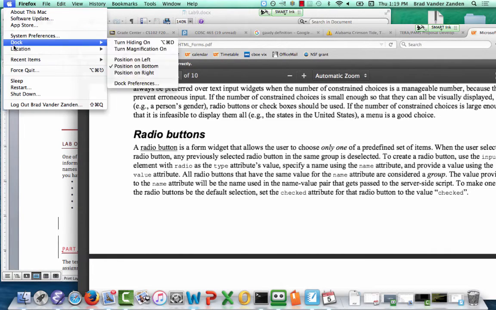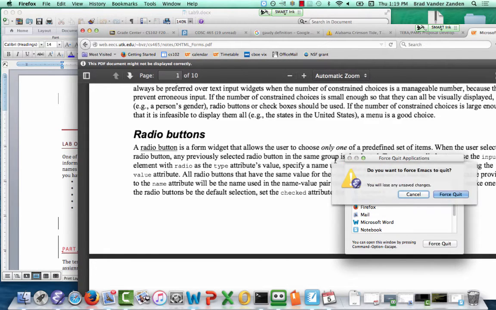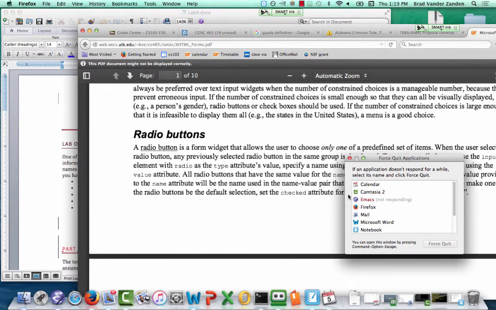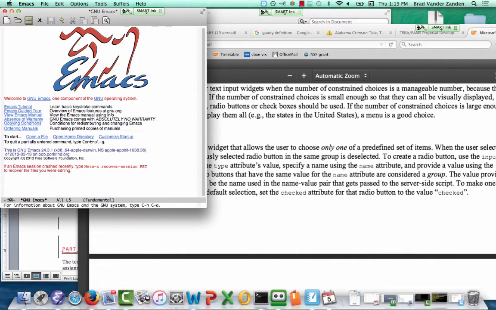Huh. Well, Emacs is not responding. Now it's dead. And there we go. Okay.